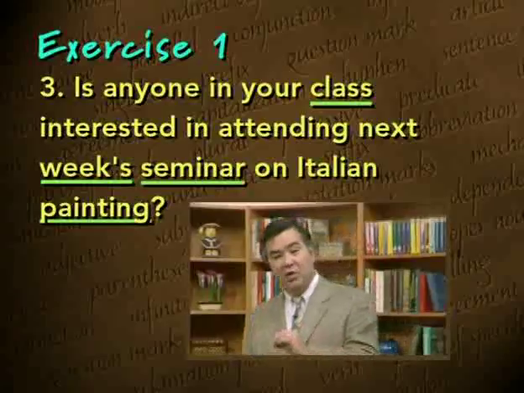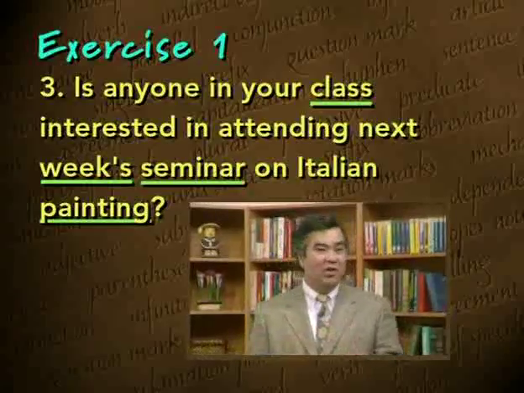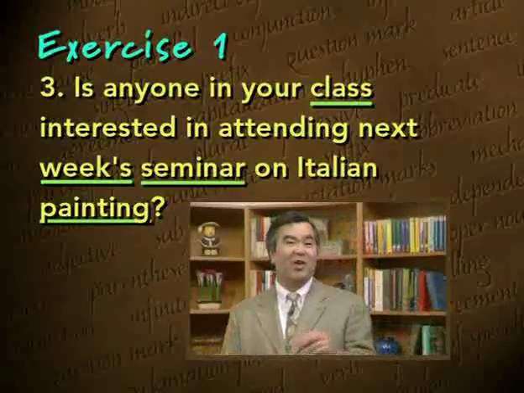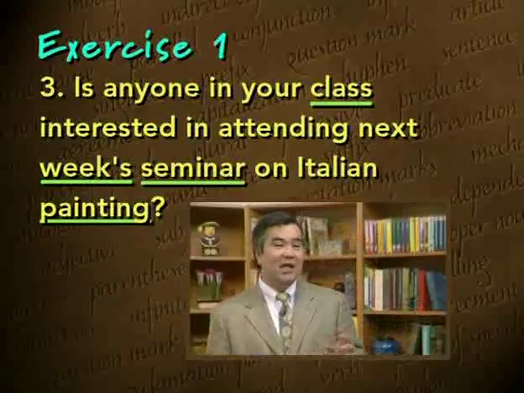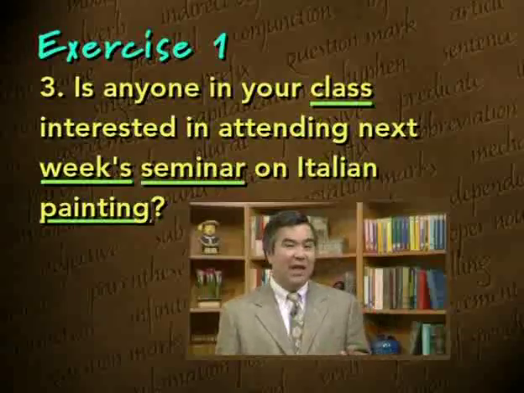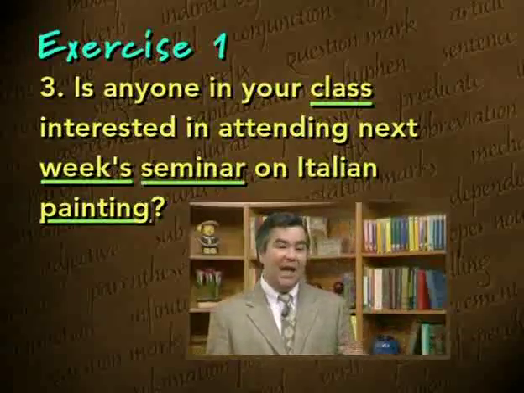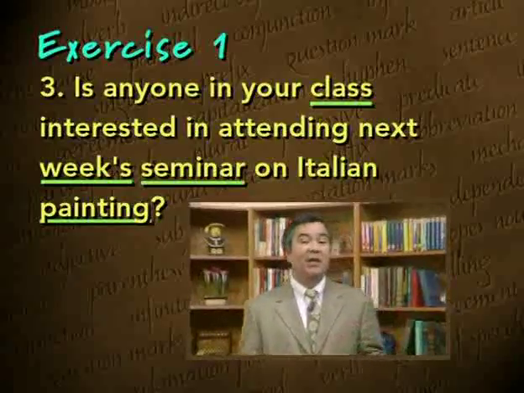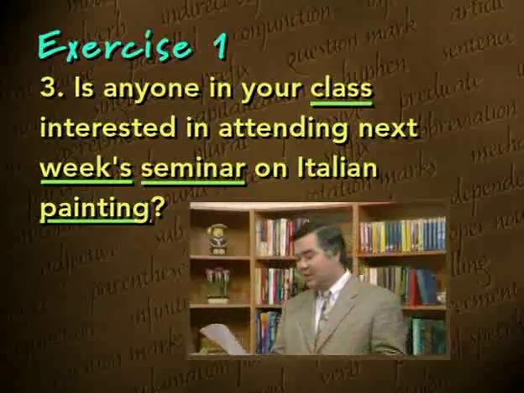You use the possessive form of the noun when describing something that belongs to or is related to the noun. In this case, the seminar belongs to next week or is related to next week. Next week is when that seminar is going to be held. So you can refer to that in English as next week's seminar and use the possessive form of the noun week. It remains a noun. It simply takes on a slightly different form by adding the apostrophe s to turn it into the possessive form.